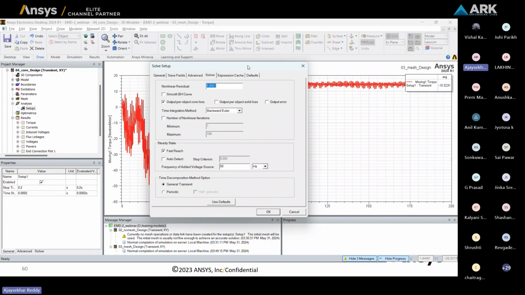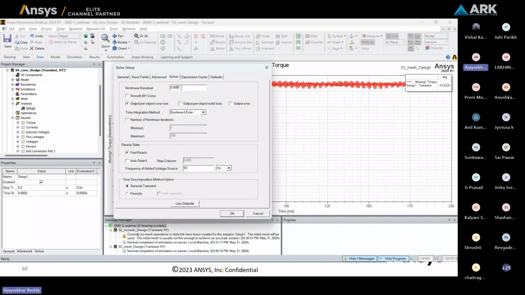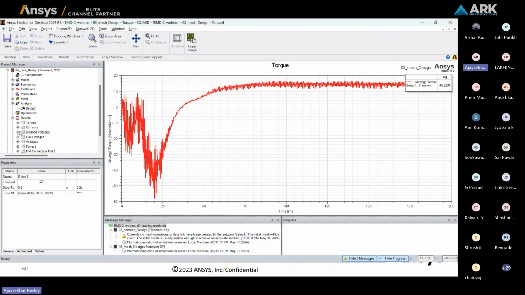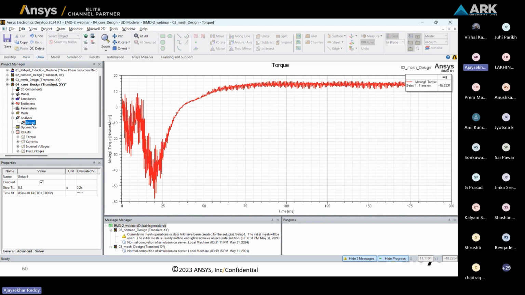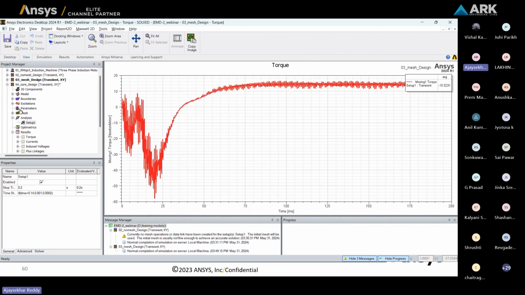The rest of the things are normal. If you are going for more accuracy of the results, then under the solver category, the nonlinear residual is 1 into 10 power minus 4. For more accurate results in all the waveforms, you can reduce this value to 1 into 10 power minus 7 or minus 8. The closer you keep it to zero, the more accurate the value you will get. Right now I'm not going to change it, since it consumes a lot of time. Let's keep it for only this part, and click OK. So now our step time is changed, and core loss is added.